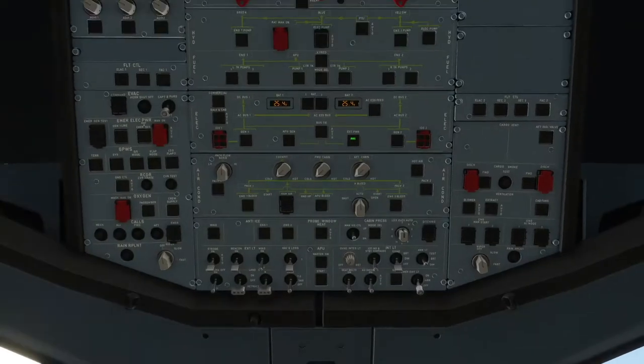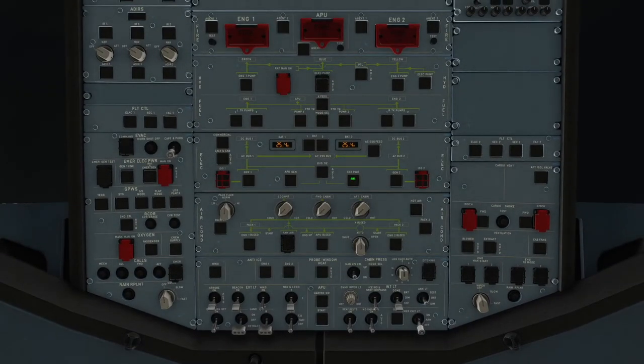Next, we are going up to the overhead panel. So we'll verify that the wipers left and right are off. Turn on battery 1 and 2. And that click was not battery 1. Let me unclick that. All right. Turn on battery 1 and 2. There we go. Get the external power on.